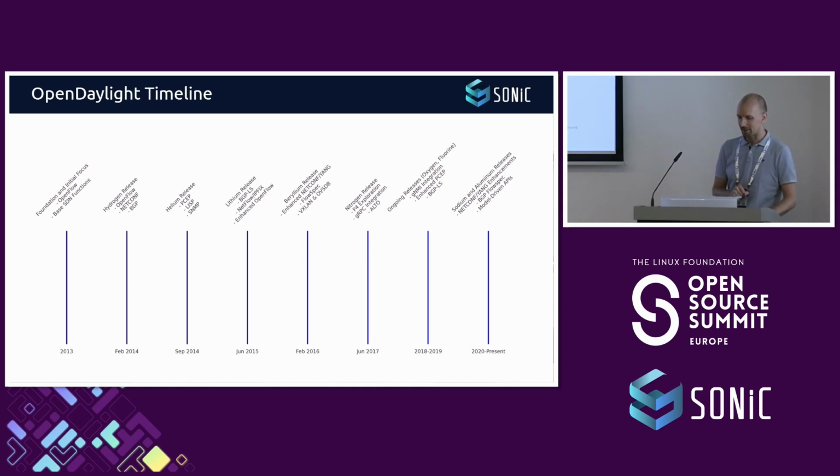OpenDaylight started as a greenfield project without any code drop at the beginning. So during the initial months, there were lots of discussions about how the architecture of OpenDaylight would look. Some of the community members were pushing the flow-centric approach and modeling the APIs around OpenFlow. Back in 2013, OpenFlow was still a thing, and it was considered at that time a synonym for SDN.